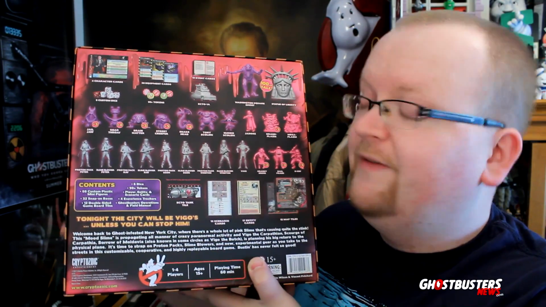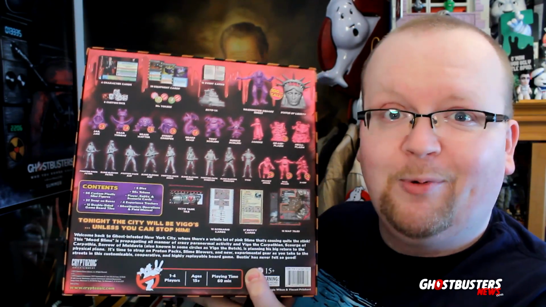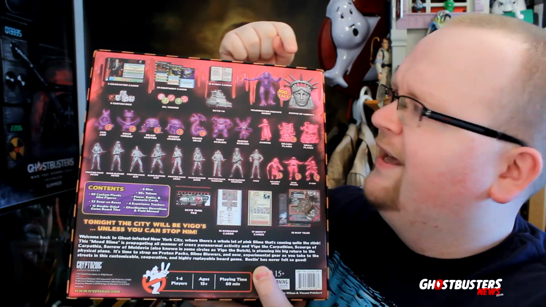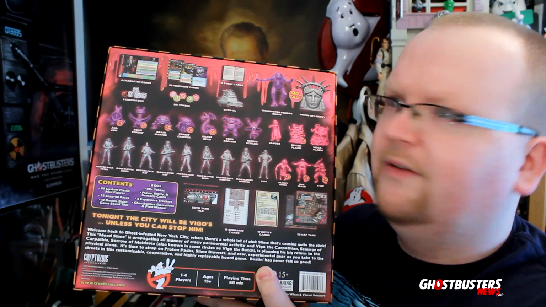Turning the box around to the back, we've got all the player pieces, and man, this board game is stacked. And it looks like we're going to be getting bigger monsters this time, and the head of the Statue of Liberty? I can't wait, guys. I've got to open this right now.